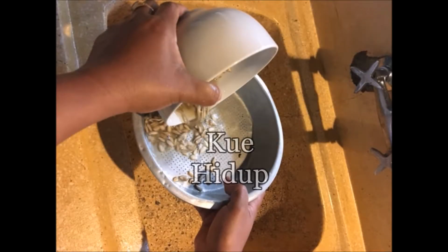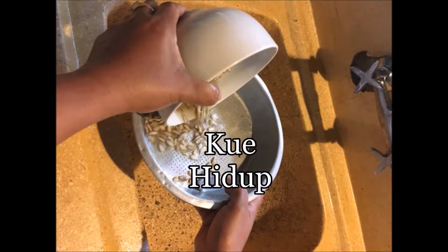Living cake. We call it kue hidup in Indonesian.